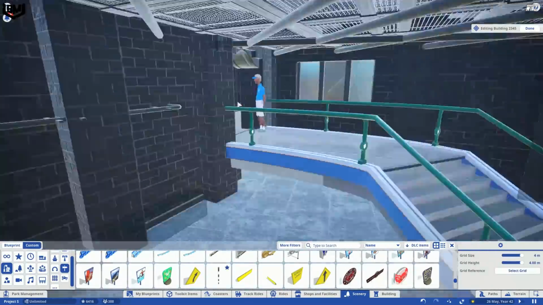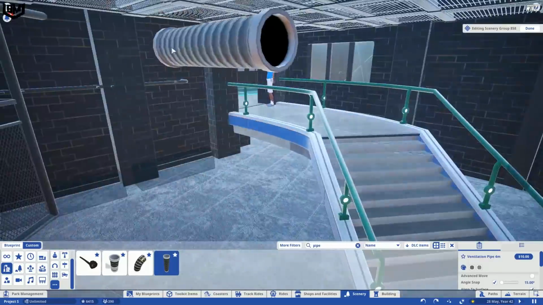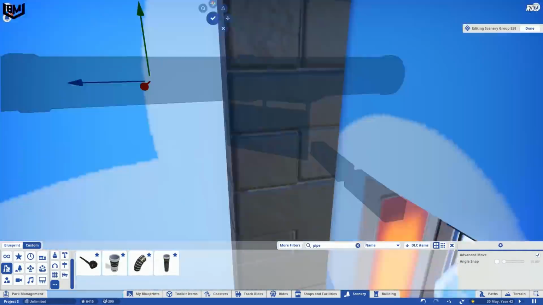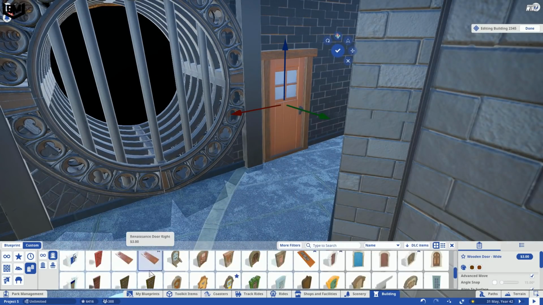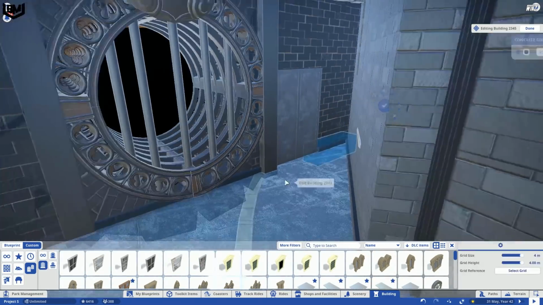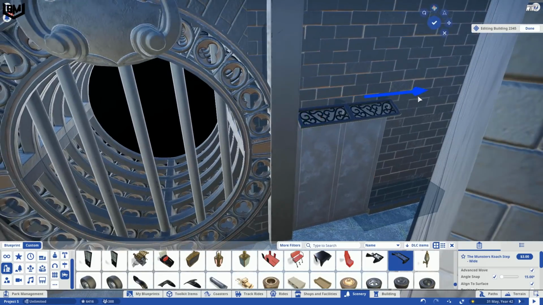But I did have some fails on this part. I tried to do some more trim work on the roof, no, not the floor, the ceiling, but it didn't work out as I thought it would. So I tried something else. As you saw, I placed the big pipe there, and as soon as I placed that, I got some ideas rolling. And here I'm making that little entrance to the inner sewer.